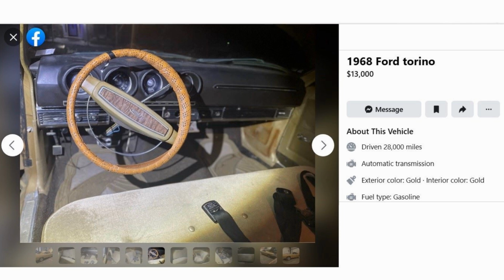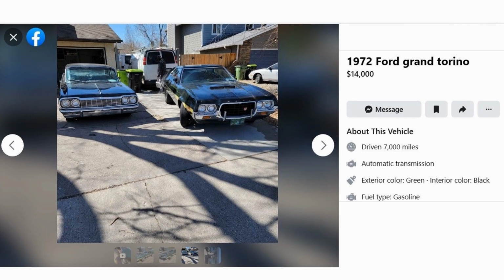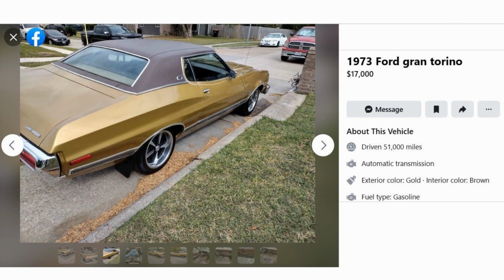And the fact that you can even find something like that is crazy enough, but these are for sale for only around $15,000. Like imagine if this was a 69 Charger or 70 Chevelle, you would easily pay twice that for something this nice. Which is why I consider the Ford Torino Gran Torino to be one of the best deals in the classic muscle car market. Because not only are you getting a gorgeous car with a good reputation, racing heritage, and mainstream notoriety, but you're getting it for as cheap as these are.